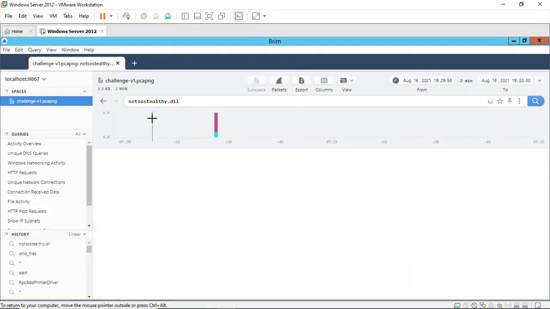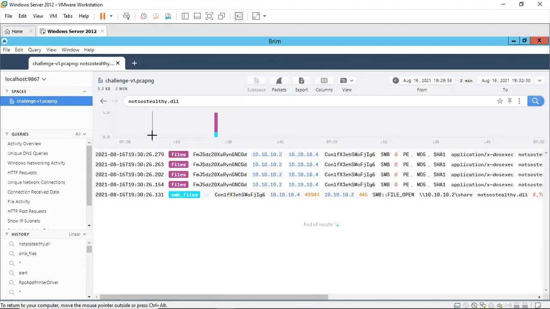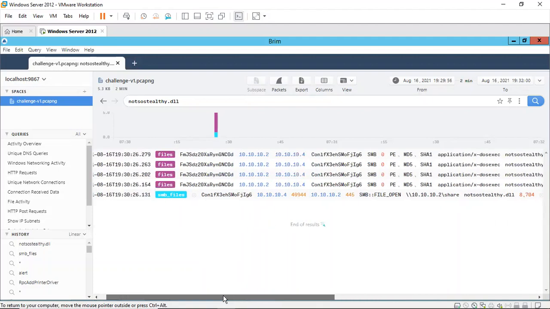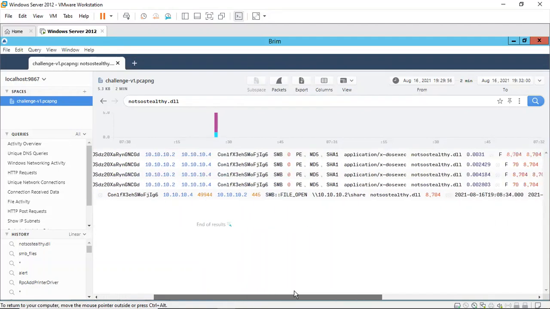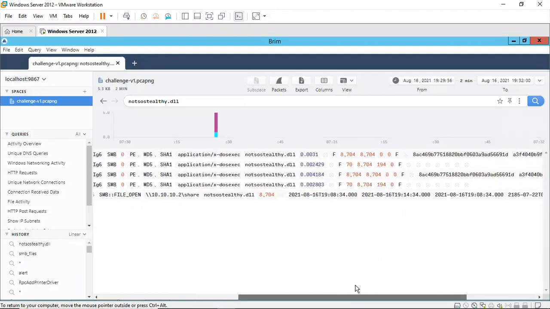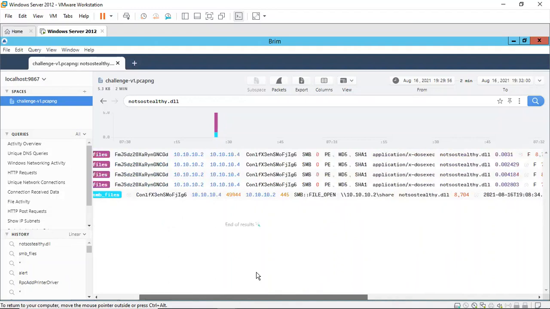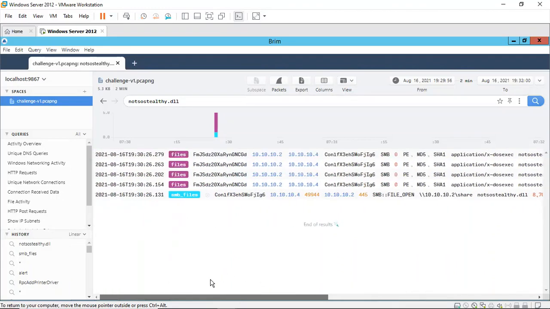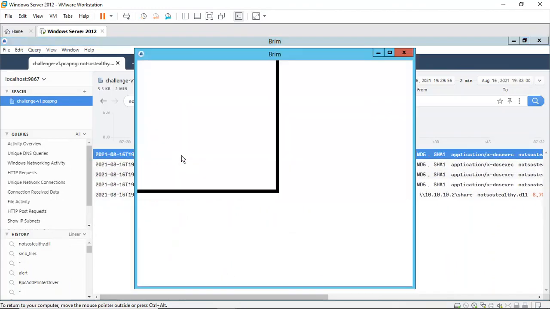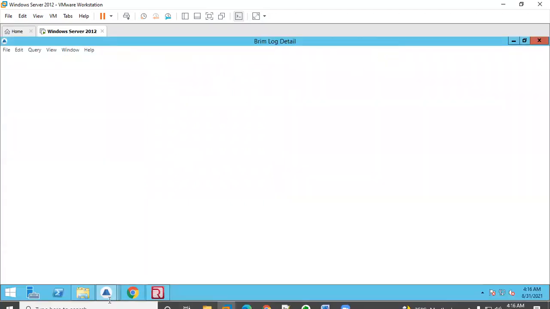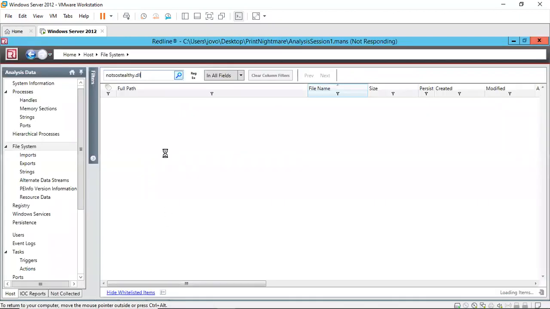You can see we're able to search through our logs for that particular file, and this is the result we have. Okay, guys, let's open the file and take a broader look at other details available for that file.